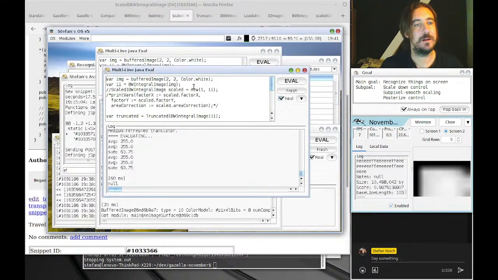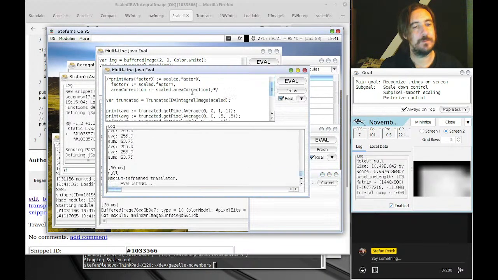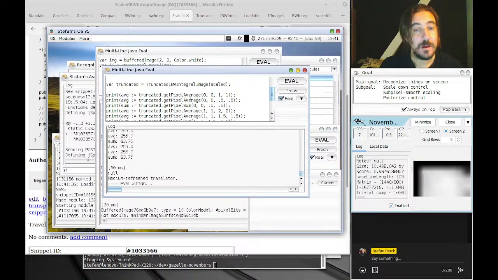Okay, maybe the scaling is causing the problem. Let's say we scale to 1 times 1 pixel.